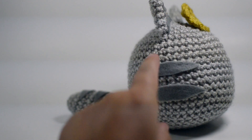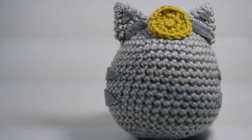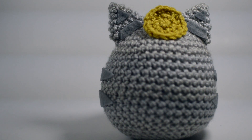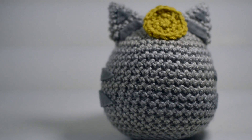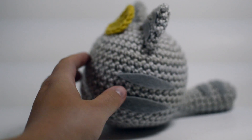We're still going to do the same shape, same tail, same ears. Except here we're going to use this opal-ish, silver-ish, almost white — it's a weird color that happens through Vanna's Choice, like a silver-ish almost white. I like it a lot and I think it matches the tabby cat. And instead of doing the dark heather gray that you used for the tabby, you're going to use a light gray, so that it's only slightly different.